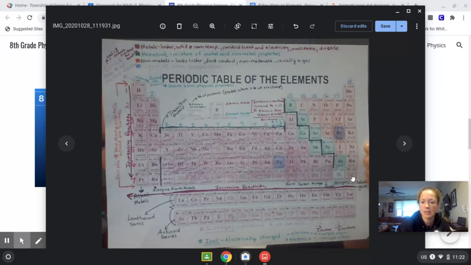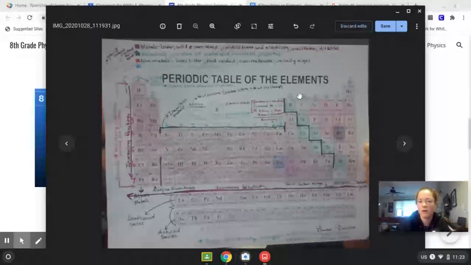All right, the next thing we're going to look at is reactivity. Down here, we see that the line going this way says increasing reactivity. We also have an arrow going down of increasing reactivity. If we follow these arrows along, this should be the most reactive element. And then as we get away from there, the reactivity decreases.